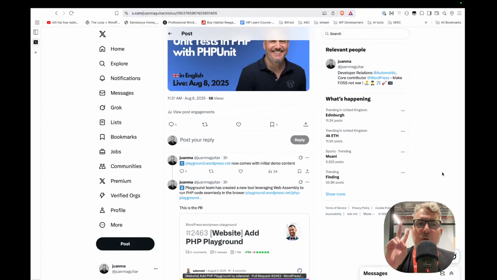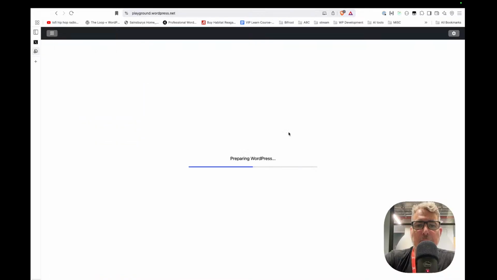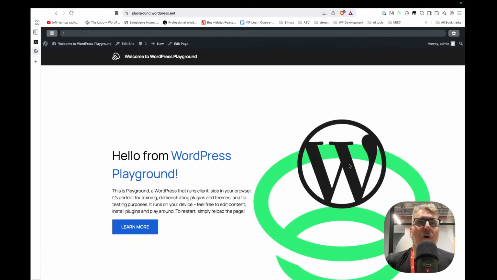I want to comment on two things today before we dive into the unit testing in PHP. First thing is playground.wordpress.net, which is the online instance of WordPress Playground. Now when you enter, it has demo content that is more self-explanatory than what there was before.